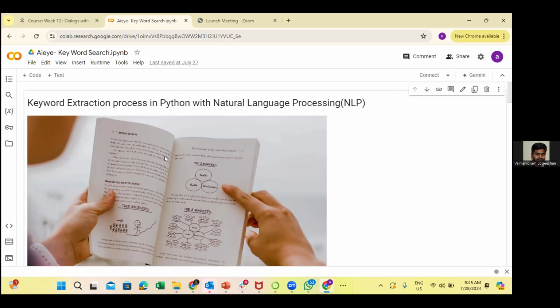What we built last time was giving numbers: first, does the word start with a capital letter? Second, how many letters are in the word? Third, what is the position of the word in the sentence? But let's say the same words repeat again and again.